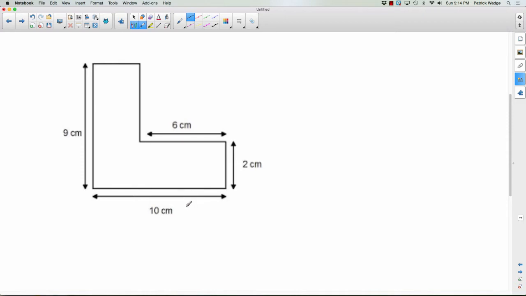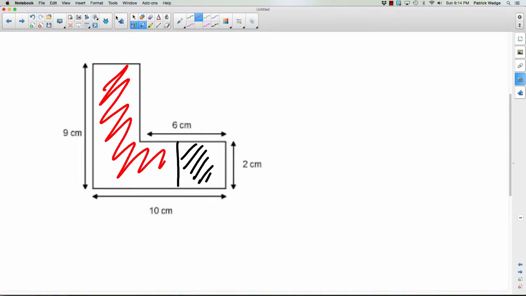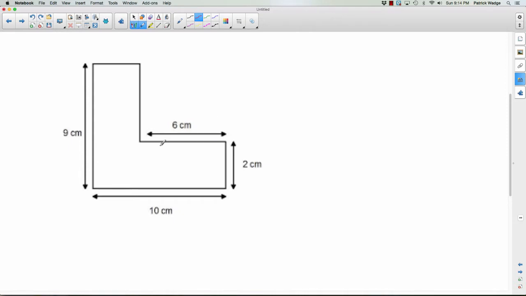One way we could do this is we could cut it into two shapes, right? Now, don't cut it into a shape like, oh, I'm going to cut it right here. That would be ridiculous, because then you'd have one shape you could figure out and one that you still couldn't. You still would not be able to figure out this shape here. So that would be a disastrous move, and I'm sure none of you would make that move. I'm sure what most of you would do, which would be very smart, is to do this. Cut it right here, and you would have a rectangle and another rectangle.